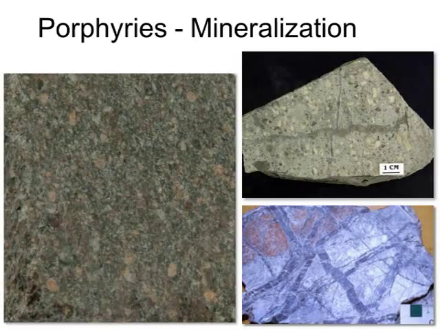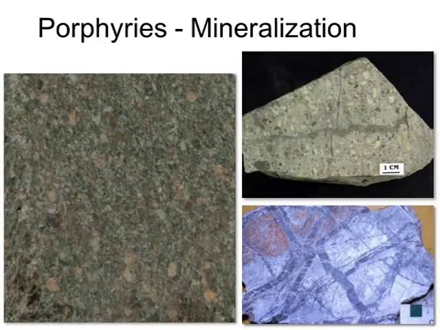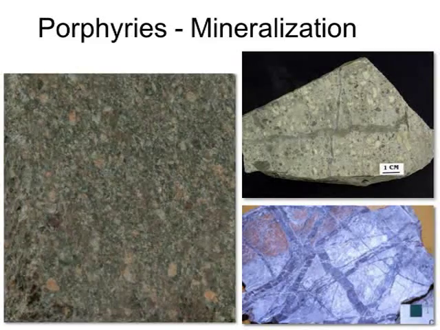Initially, the iron and magnesium-bearing minerals, such as biotite, amphibole, and pyroxene, are altered to chlorite, actinolite, epidote, and calcite, giving the rock a greenish tinge. This is the propylitic alteration that you hear geologists talking about, and you can see an example of it in the photo on the left of the screen.